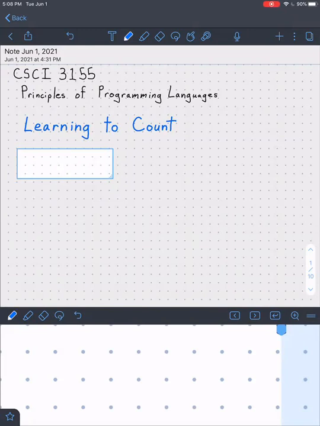Here, the first formal system you probably ever learned as kids was how to count, right? How do we count? When you first learned how to count, how did you do it? With your hands, right? Hands, and maybe if you were really smart, you figured out your toes work just as well. Toes are harder because you can't quite keep them all down. For those online, I'm counting with my hands right now. Probably mostly our hands. Toes are kind of hard to get to.